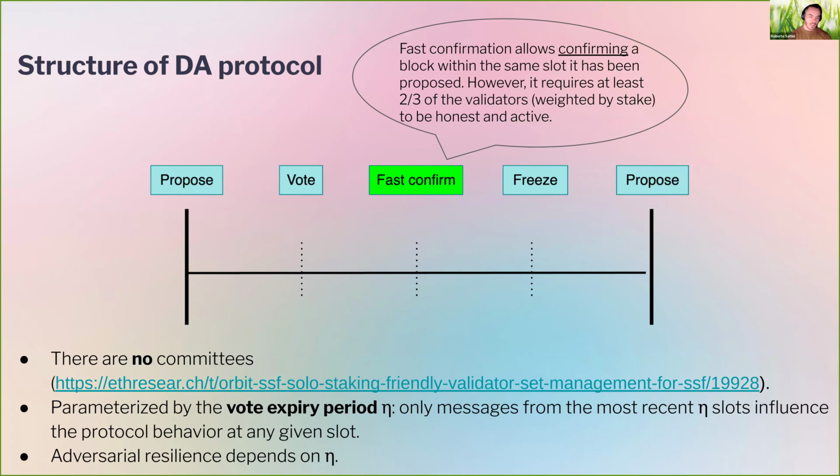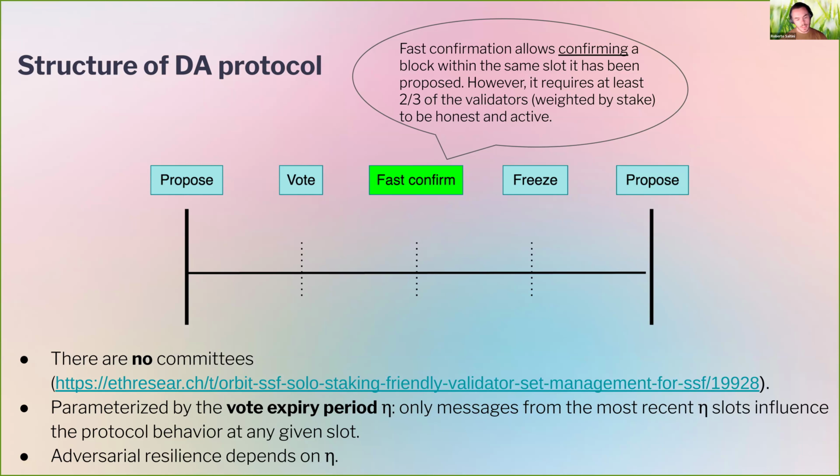One thing to note is that in FINSF, we don't have committees compared to Gasper. We assume that the entire validator set votes in a slot. Now, of course, there is a question: can we do this? Perhaps yes, perhaps no, but there are possible different solutions and trade-offs, like using subcommittees. This is in a way a parallel line of research. But in what we present today, we assume that there is no committee and all validators vote in a slot, and the messages can be delivered within the time.